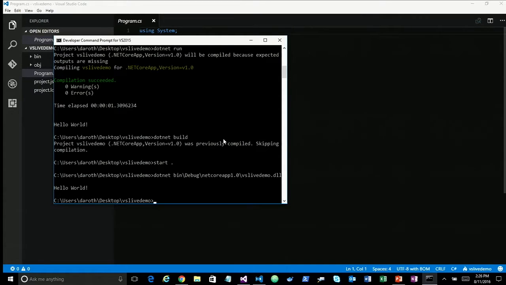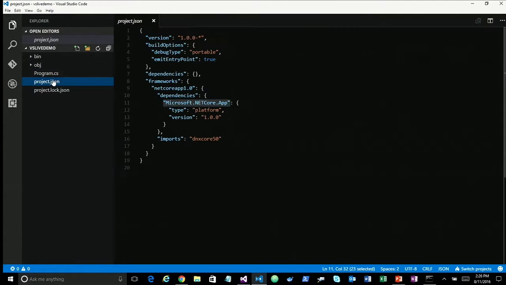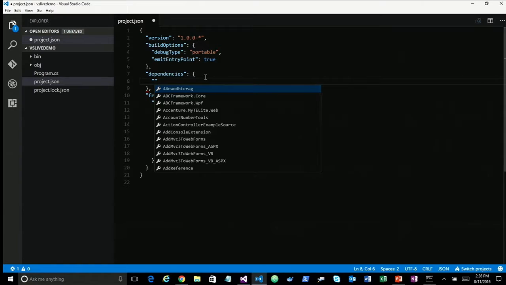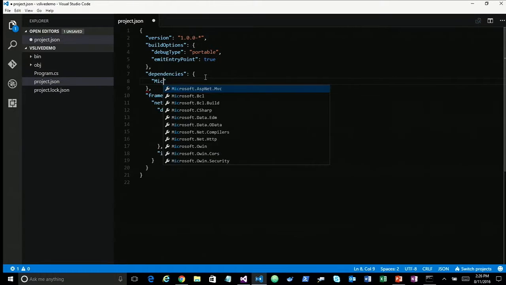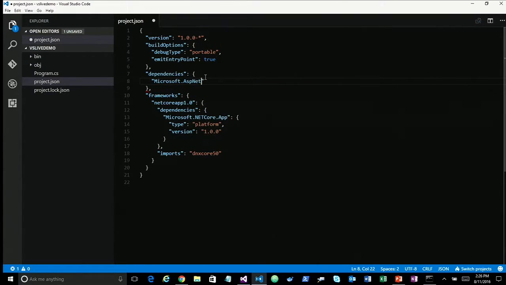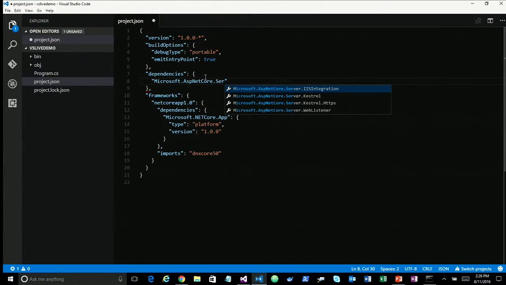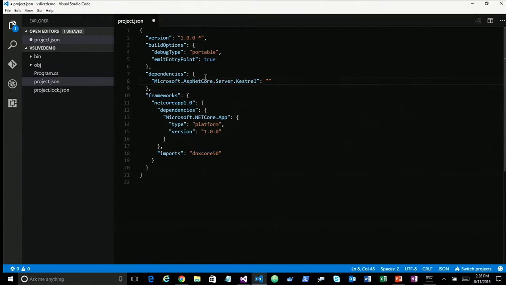All right, well, that was just the intro to .NET Core stuff. Let's actually do some ASP.NET Core stuff now. So I'm going to go into my project.json file, and I'm going to add what basically amounts to the core of ASP.NET Core. Microsoft.AspNetCore. What do I want? I want Server. Let me get some nice IntelliSense here. It's kind of cool. And so I'm adding the Kestrel package. This is the Kestrel HTTP server. You only need to specify the top level dependencies.